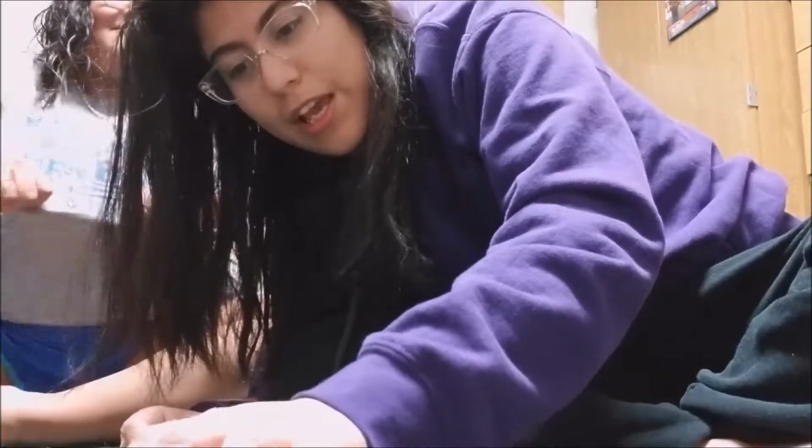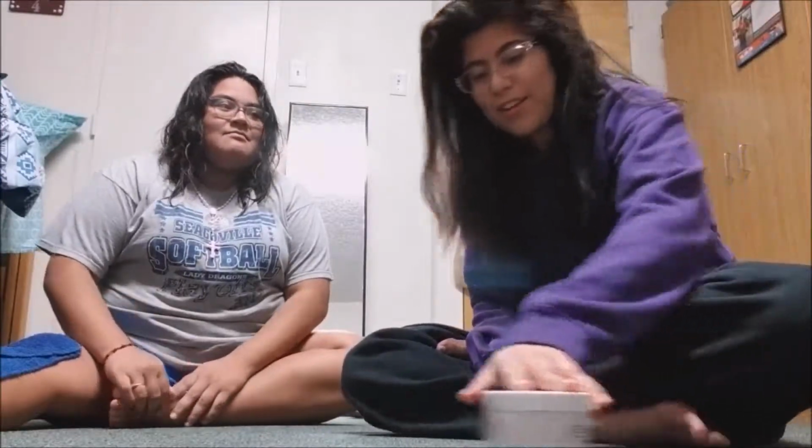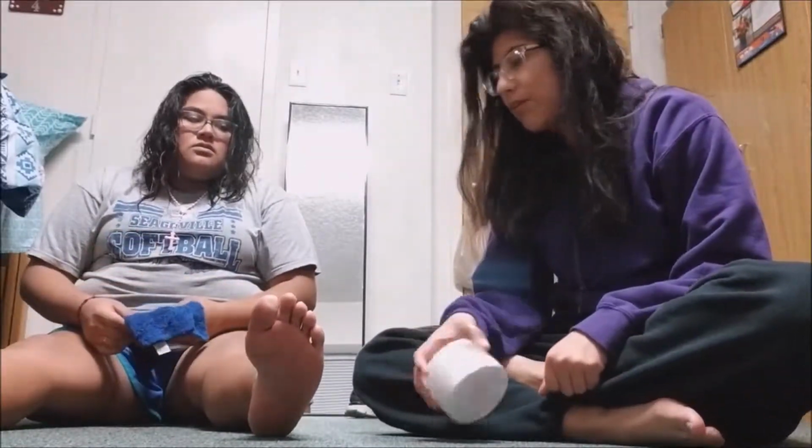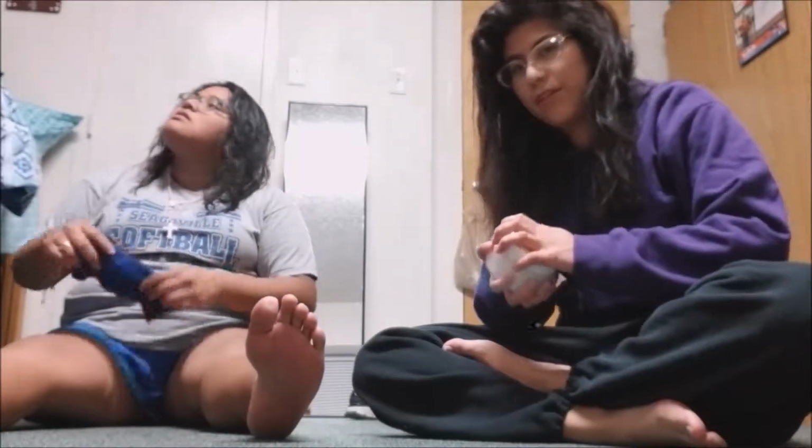So my roommate and I are going to try this. We both just showered and we'll see what works. Not together, guys. Alright, so it says that we're supposed to rub it on our body and then rinse thoroughly, basically. So where are you going to put it? I'm just going to put it on my feet. That's fine. You can put it on your legs or your feet or whatever.